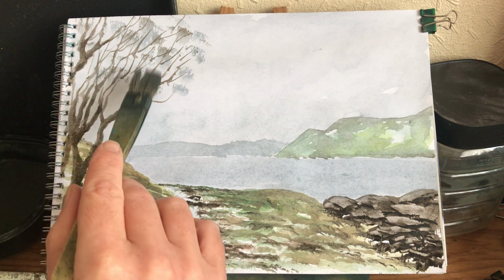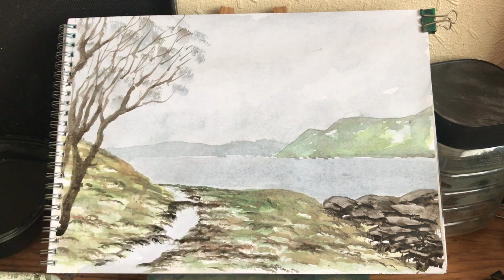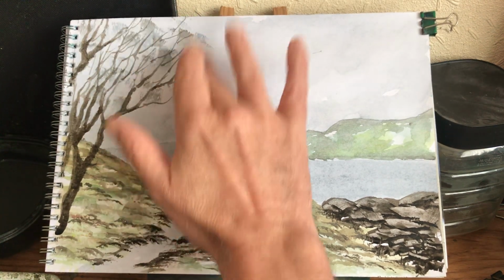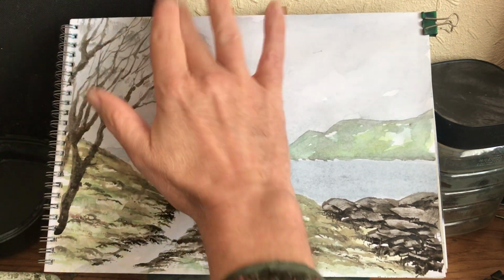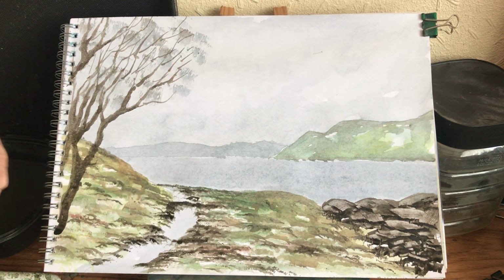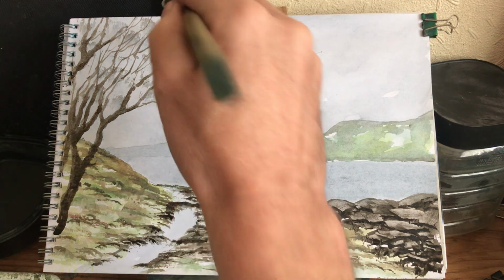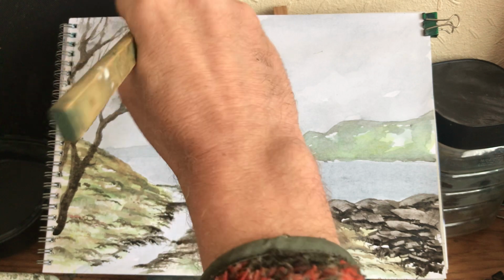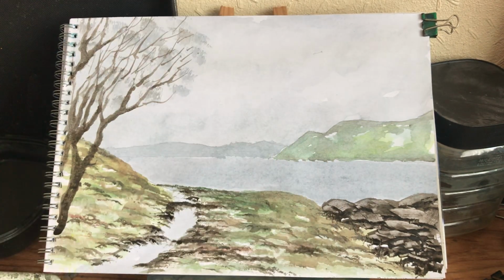Little twigs they are. Now whether they look like little twigs or not, I don't know, but all they've got to do is pass for little twigs. And you can soften them in and out. So let's see if I get this. You've got to be careful softening in on this paper, by the way. If I get this brush with just water in, I can probably soften some of this in.